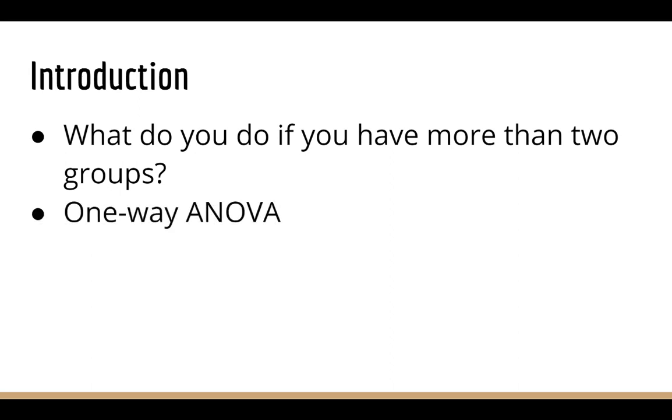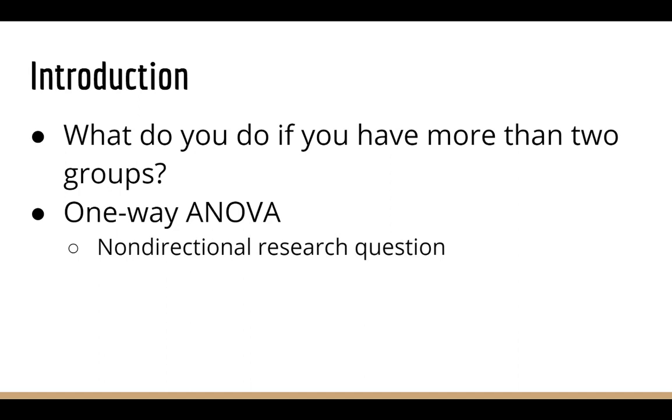When we have an ANOVA, we have to have a non-directional research question. This is a case where we can't have a one-tailed or a two-tailed test. It's always a two-tailed. So when examining differences between DVs, when you have more than two levels of an IV, our research question simply asks whether that IV can affect the DV. It is completely non-directional. We can't specify higher because we have more than two groups.